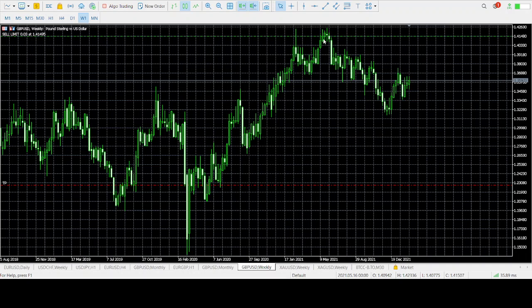Also we have a candle like this which is called a hammer, and a candle like this which is called an inverted hammer. And we also have a candle like this with a small body and long shadows on both ends, and this one is called spinning top. So all of these candles can be either bullish or bearish, meaning white or transparent color. Okay, you don't really need to remember the names of the candles because that is the least important thing in all of this, but it's good that you know that there are different candles.